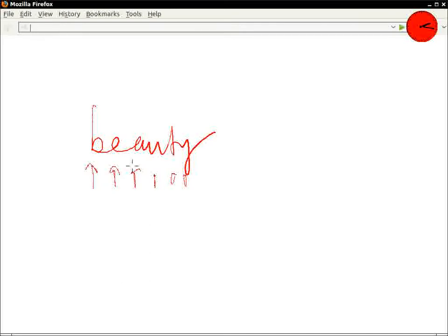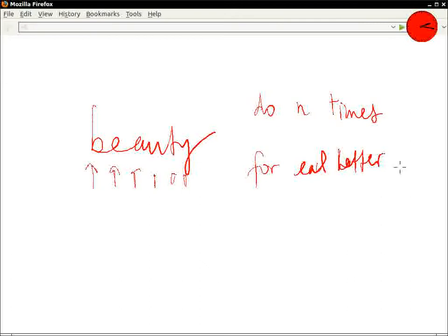So when you think about these things at a higher level, it is well worth saying, do n times, or for each letter, or what are we going to have in the next assignment? Yeah, we'll have a bunch of them where it says for each letter, for each number, for each input, something like that, that just says what is the purpose of the iteration. Like we had something last time where we did something for each digit.